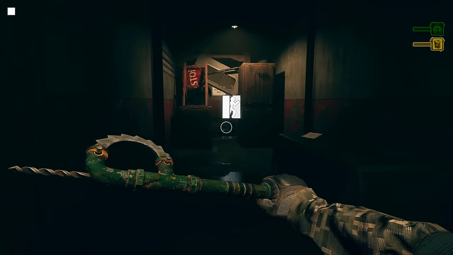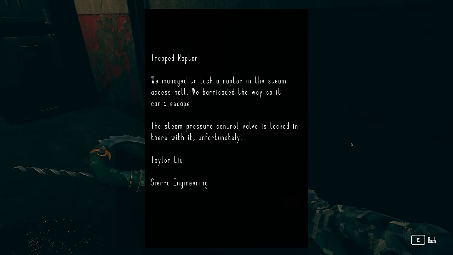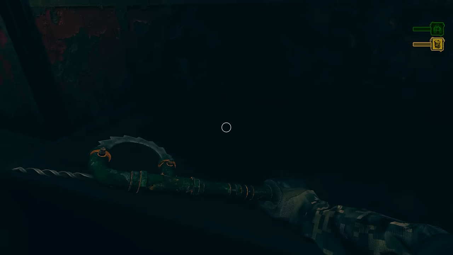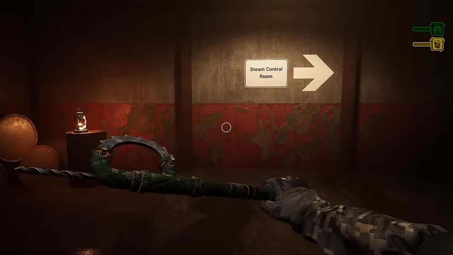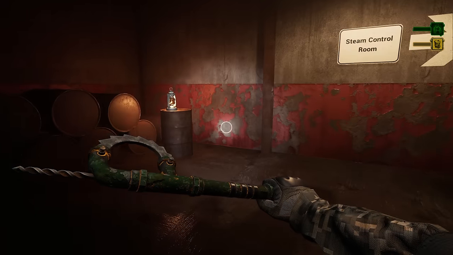Okay. Looks like they barricaded stuff here. Let's see. We managed to lock a raptor in the steam. You guys! Why did you do this? I have to go in there. Oh no. Yeah, okay. So we're supposed to go in there. Thank you very much. You guys, seriously, Taylor, really? Is that necessary? You decided to lock a raptor in here? That's just the worst. Why would you do that?